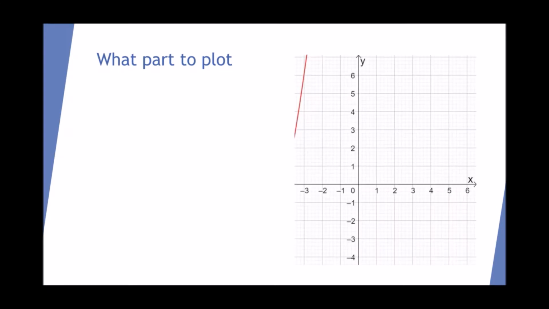So first of all, what part plots? Because we can just get started and see if it works out, but then you may end up with a graph like this, and I think we can agree that this graph is not particularly useful. It would be nice to at least see the general shape of our parabola. And a way to make sure that we have the general shape is if we at least have the vertex.